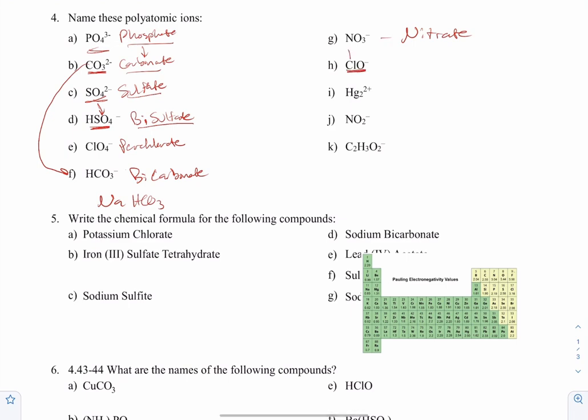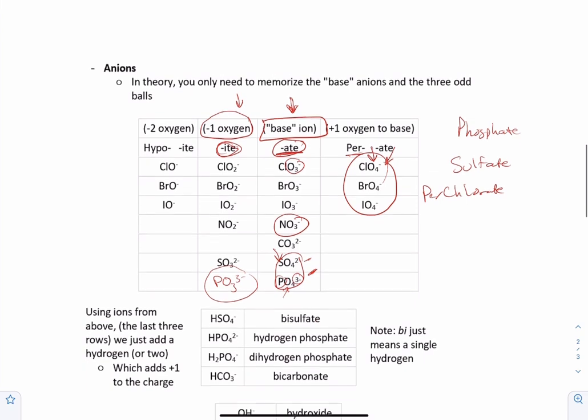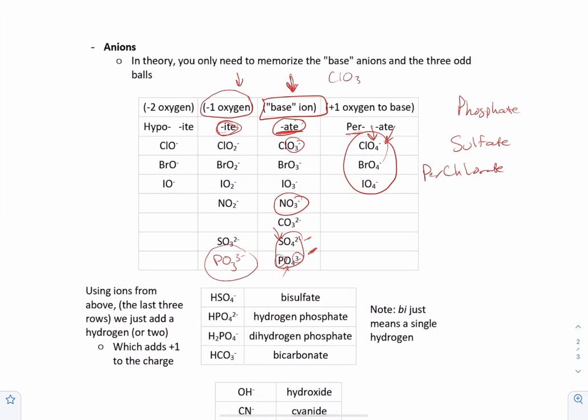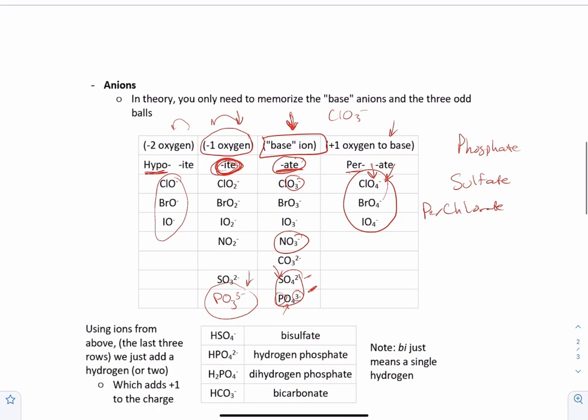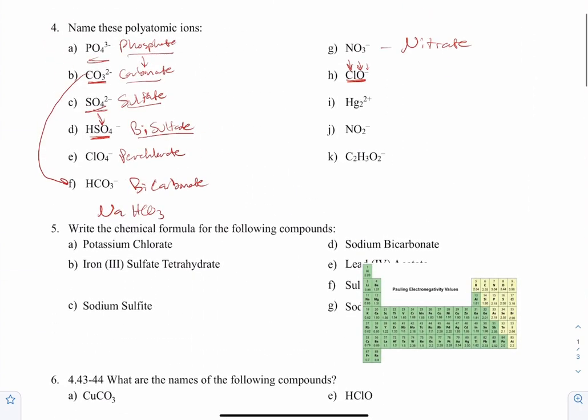All right, now we've got this guy. Now I've got a halogen attached to an oxygen with a charge. Remember, this one follows kind of a funky rule. The base ion would have been ClO3 minus, but now I've taken off 2 oxygens. When we take off one, we turn it into ite, like sulfite or phosphite, like the examples we gave here. But when you take off a second oxygen and you're left with 1, you add another prefix, hypo, which means deficient in. So this would be hypochlorite. I'm still using the one syllable from chlorine. It was chlorate, went to chlorite by going down 1, and then down 2, we call it hypochlorite.